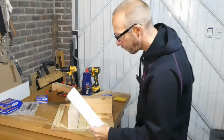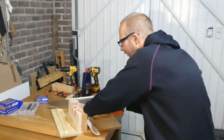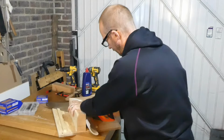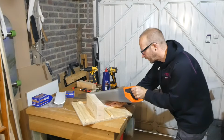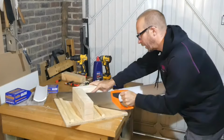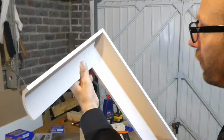Well, that's the jig made, and what I thought I'd do is just try one internal cut here. To get the blade in there, hold that in still. You just need to screw this down when I'm cutting, and that is how the corner looks. That is absolutely spot on. I'm loving that. Right then, let's see how it looks on the job.